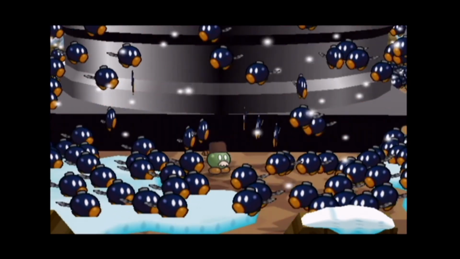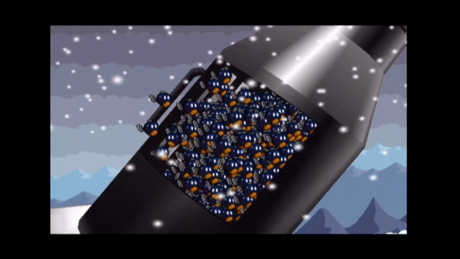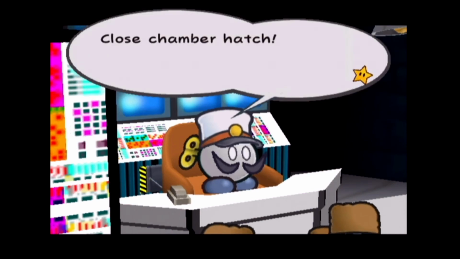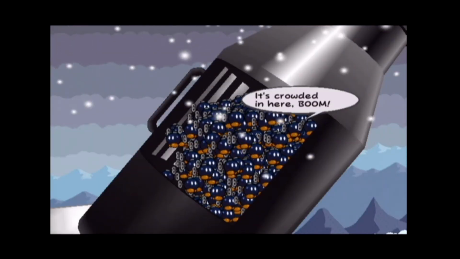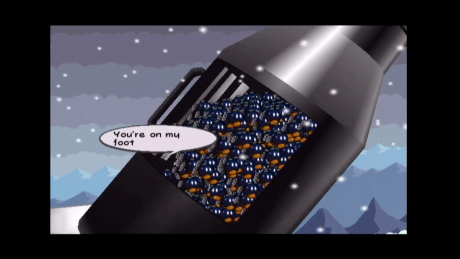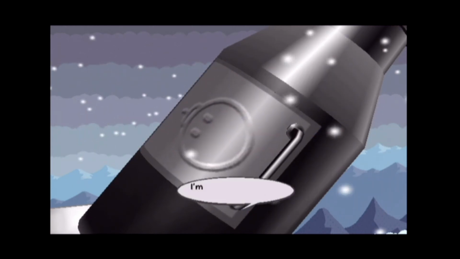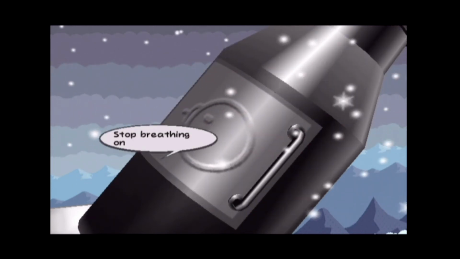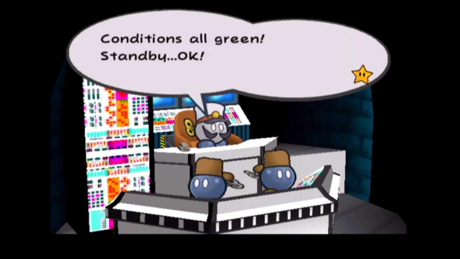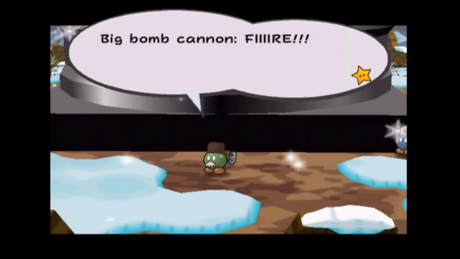Okay, so what we got here is order the bomber assembled. Which means we're about to go ahead and give us some juice so that we can take off. Close chamber hatch. It's crowded in here, boom. Stop pushing, bazoom. Ow, ow, ow, you're on my foot, boom. It's tight in here, boom. I'm getting nervous. Stop breathing on my neck. Okay, that's not good. Condition all green. Stand by, okay? It is time. Big bomb cannon fire.